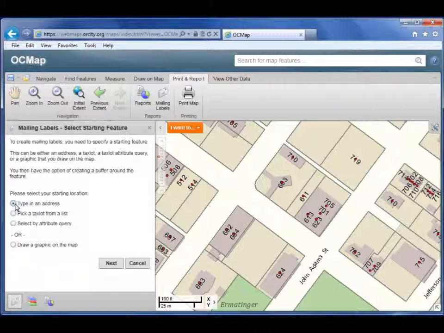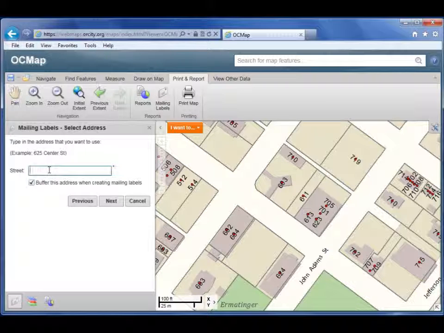You can create them by typing in an address and using that as your starting point, or you can pick a tax lot as a starting point. You could select by an attribute query, such as all labels for a certain neighborhood association. Or you can draw a graphic on the map, which is basically what we just did using the other reporting tool. So I'm going to type in an address.